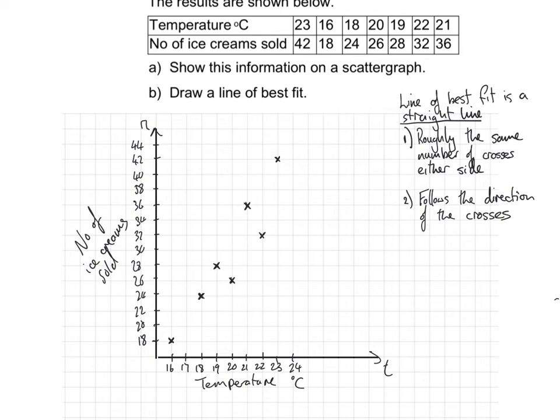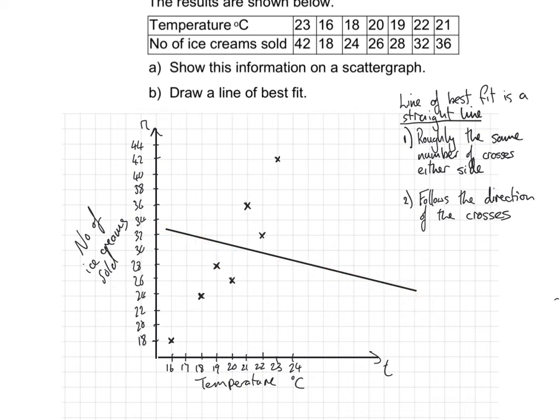So to give you an example of a bad line of best fit first, just so you know what not to do, and it maybe makes it a bit easier to understand what to do, we'll draw in a line of best fit here. Now, what you can see here is the line of best fit I've drawn in. That's a terrible line of best fit. It meets one of the criteria. It's a straight line with roughly the same number of crosses either side of it. So 3 at that side, 4 at that side, that's roughly the same. But it doesn't meet criteria 2. It doesn't follow the direction of the crosses. Really, I want the line to be going upwards in this direction here. This line is going off in this direction here.